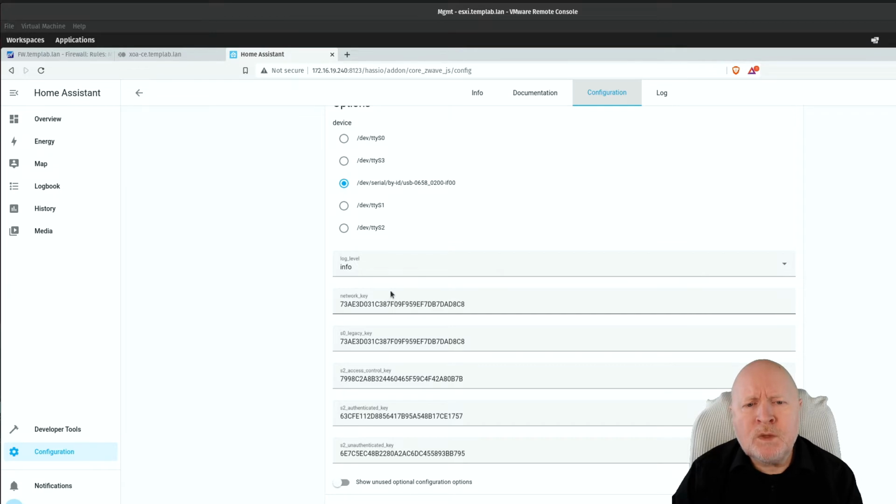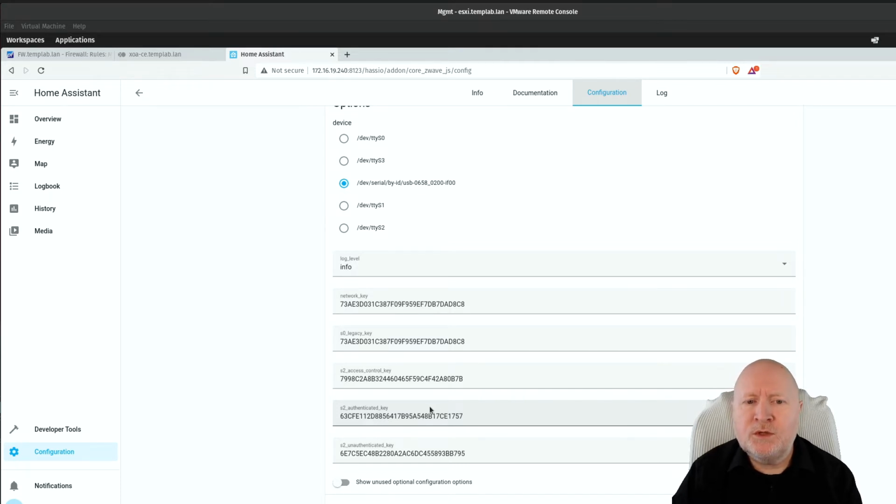somewhere that's locked away. Keep a backup as well, because as I was pointing out earlier, the idea is if something were to go wrong, once you've got this all up and running and you've got your keys and you start adding devices in, depending on what the device is, we're into authenticated keys, for example, control keys. This is where we're getting into the realms of door controls, for example.